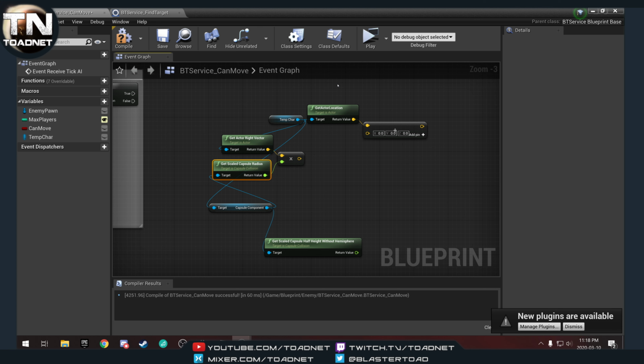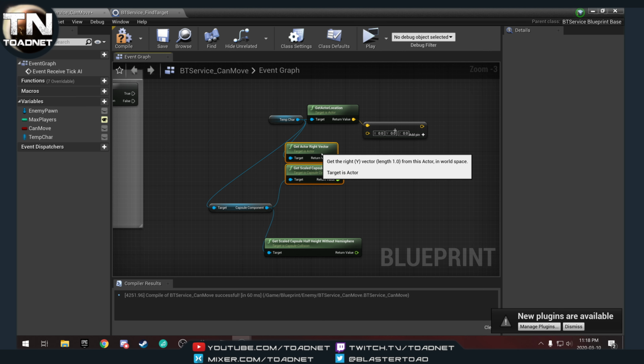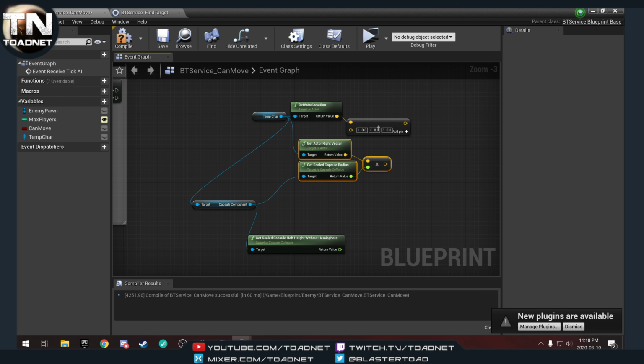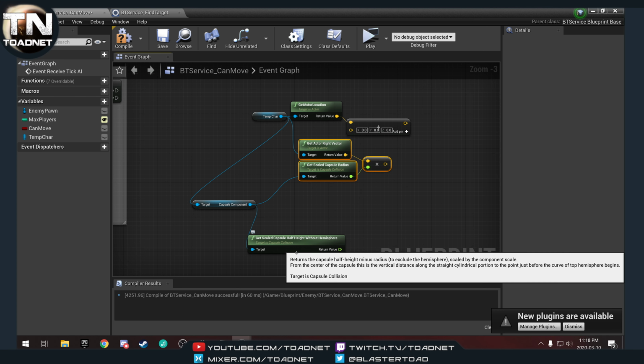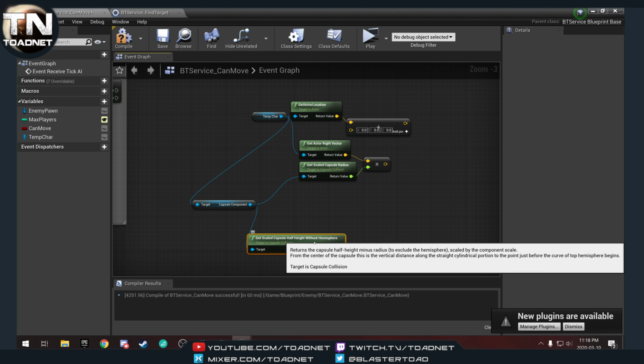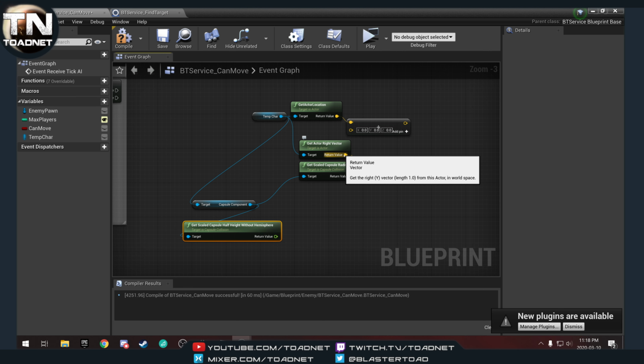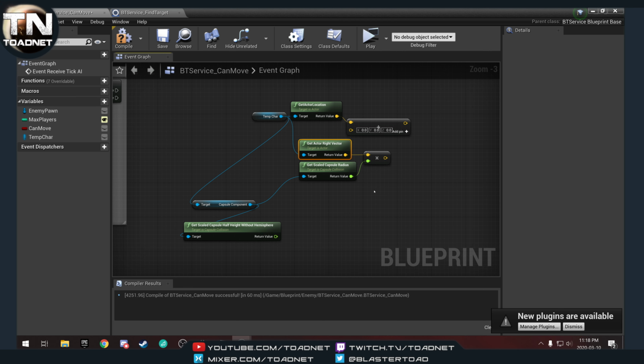So to take care of that, we're going to go through 4 corners of the enemy, or 4 corners of the player, instead of tracing from a single point. We're getting the right vector and adding the capsule radius, so we're going to be off to one side, and we're getting its height, so we're going to be up or down, because we're going to multiply those to get different things.